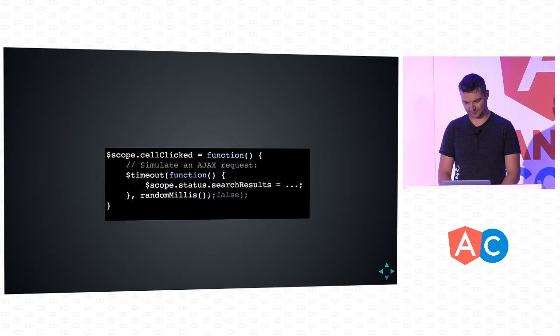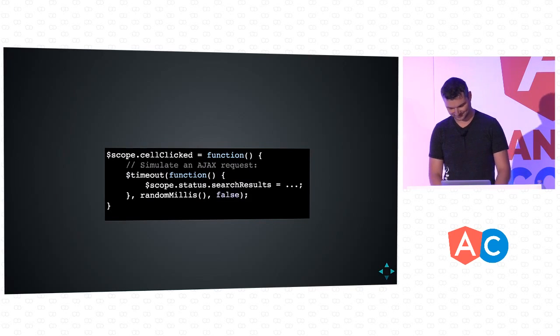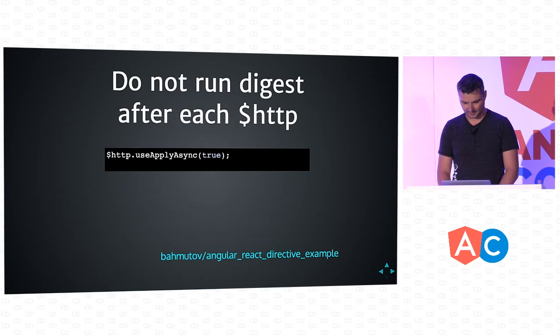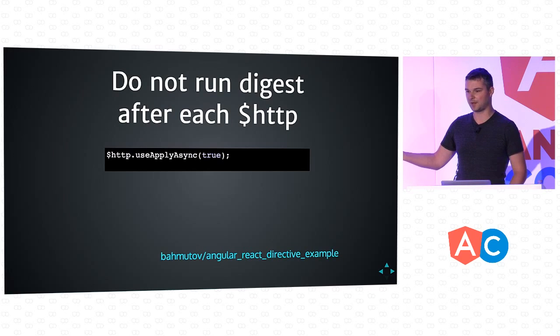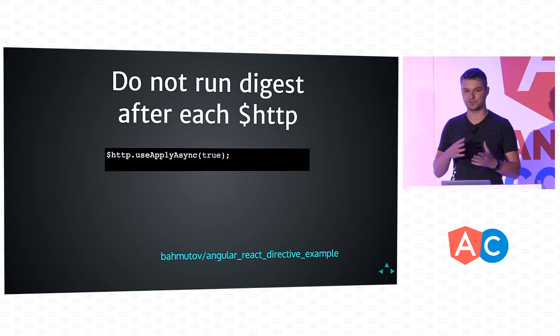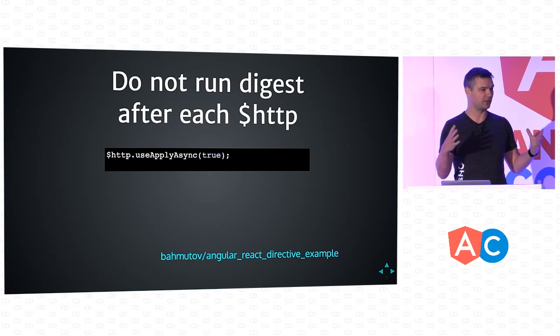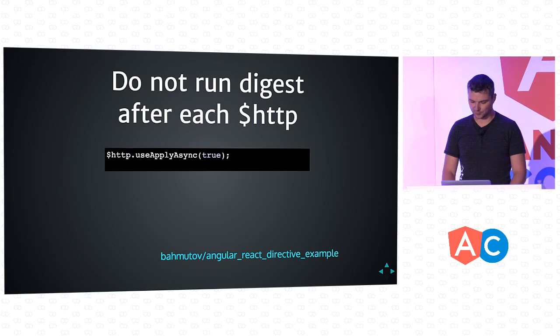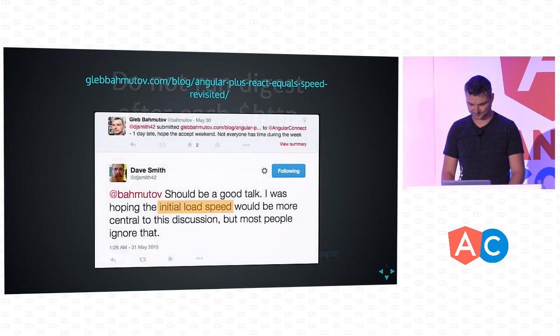OK, did you catch the performance optimization? My clone of the repo is where you can look at that. Well, you can say it's not really fair because he's actually simulating an HTTP call. But the HTTP call also has the same option that combines the digest cycle so that you don't run it on every cell. If they all arrive within a certain threshold, only a single digest cycle runs. So the framework supports this kind of optimization.